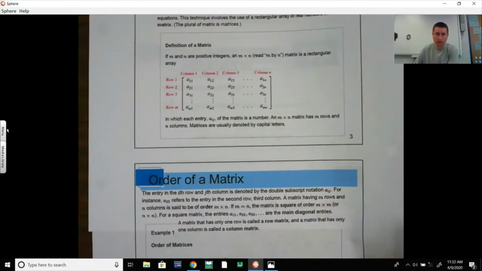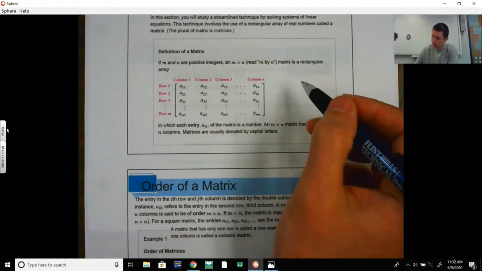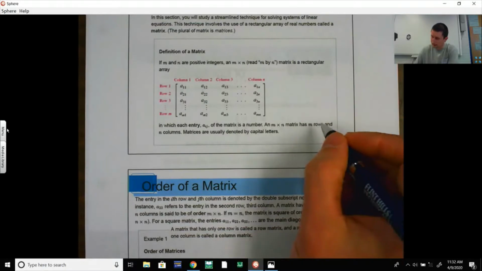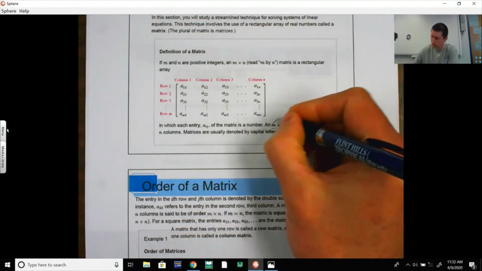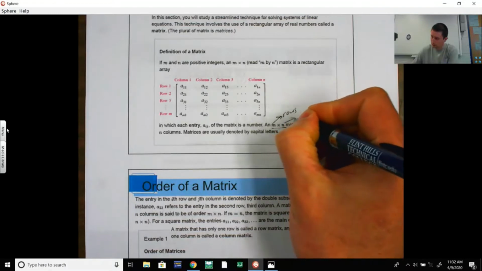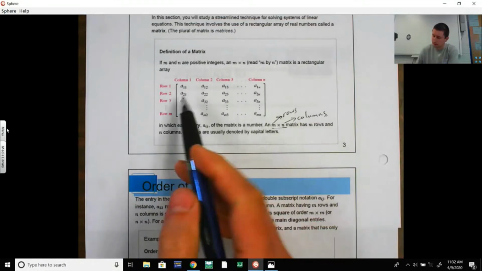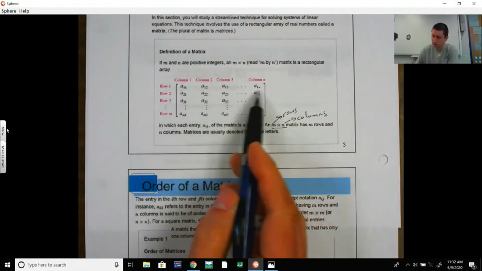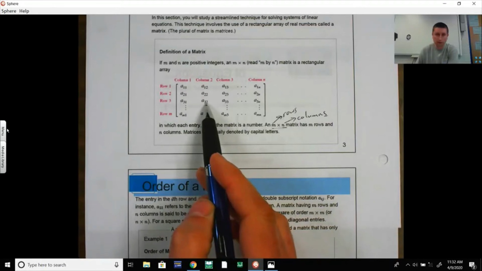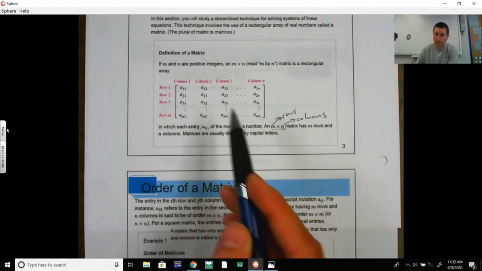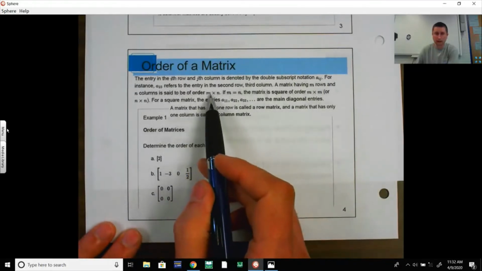So we know from other matrix work that a matrix is rows times columns. So it has m rows and n columns, an m by n matrix. It always goes rows first, column second. Okay, rows first, column second. These little addresses tell the specific location. So 1, 1 means first row, first column. 3, 2 means the third row, second column. Okay? So the order of a matrix is just basically how many rows, how many columns.